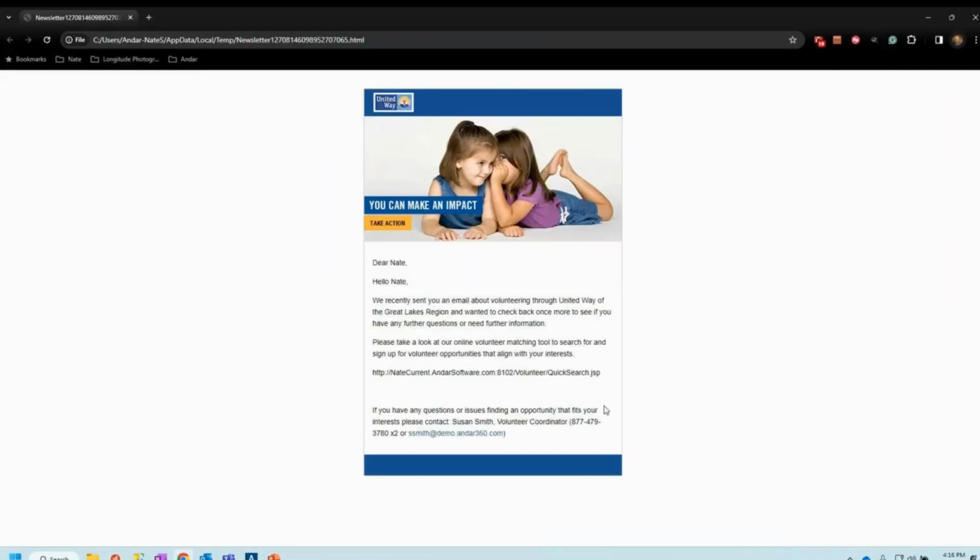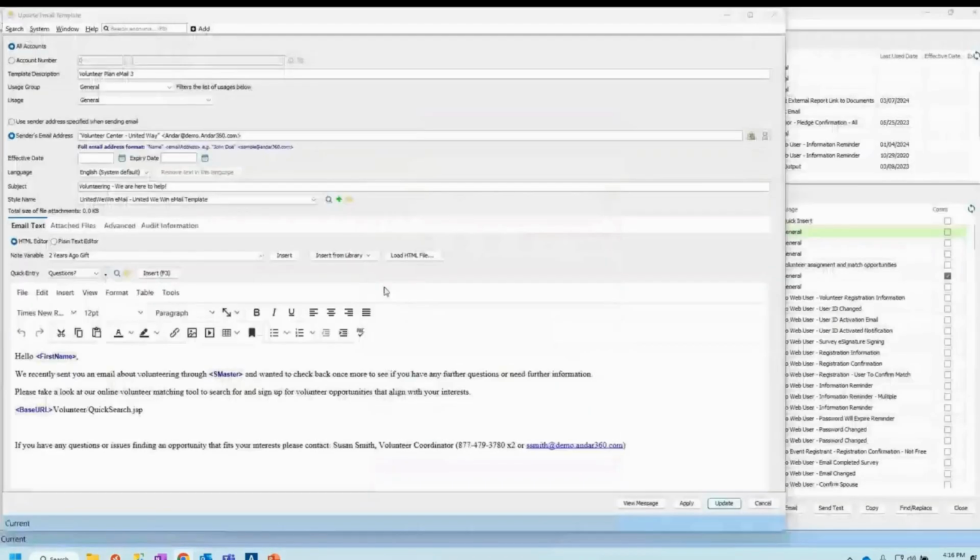Instead of being that plain text, we've now got this little wrapper that the same exact content sits in. It's got a little header up here. It's got an image. It's got a footer. The other thing, I don't know if anybody caught or not, but when I didn't have a style sheet, the font was just Times New Roman. In this case, the style sheet has formatted the font for us. So the style sheet does all of that for us. Applying a style sheet makes the whole email itself look pretty.